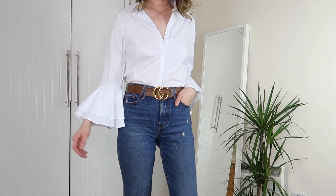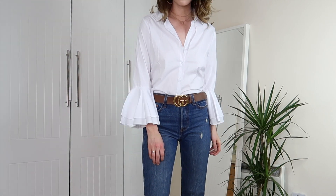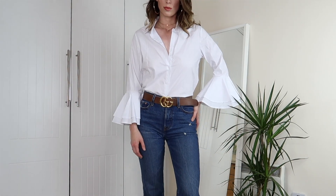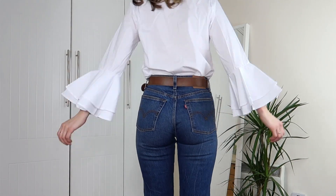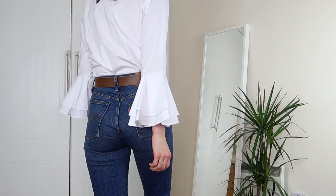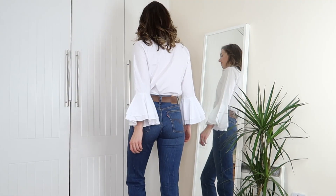First up from Shein I got this gorgeous simple white shirt. The white shirt is always going to be a classic style staple that never goes out of style, but the trend update this season is the big fluted sleeves — and this one has huge sleeves. It's got a really simple cut, a nice little collar, a button down detail, but it really is those sleeves that add the style element. It probably needs a little iron but I don't really mind wearing shirts with that crinkle effect — it sometimes adds a little bit of style.